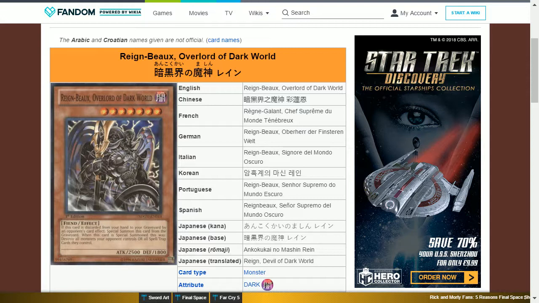Rainbow Overlord of Darkworld is a Dark Fiend level 7 with 2500 attack and 1800 defense, and its effect is if this card is discarded from your hand to your graveyard by an opponent's card effect, special summon this card from the graveyard. When this card is special summoned this way, destroy all monsters your opponent controls or all spell and trap cards they control.